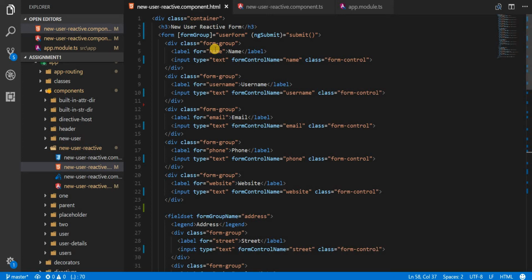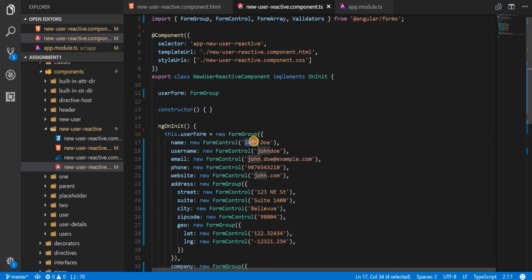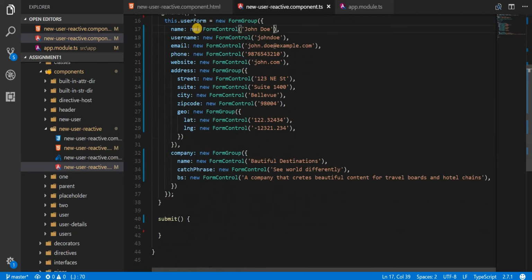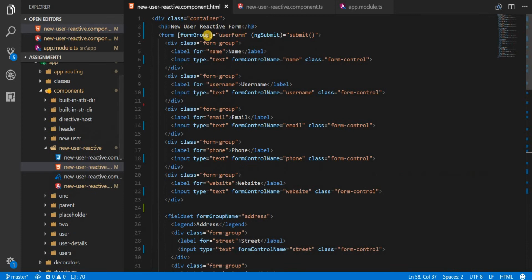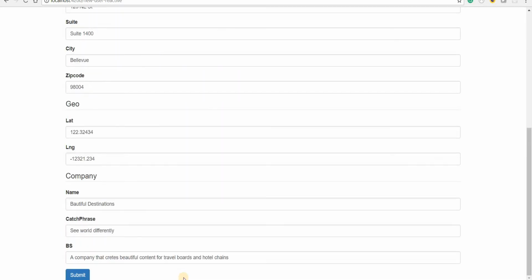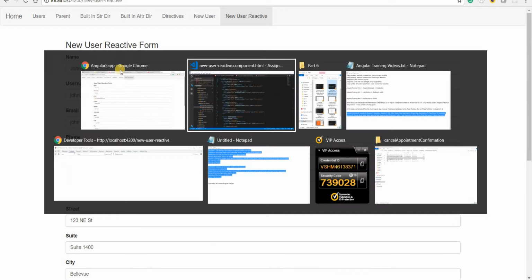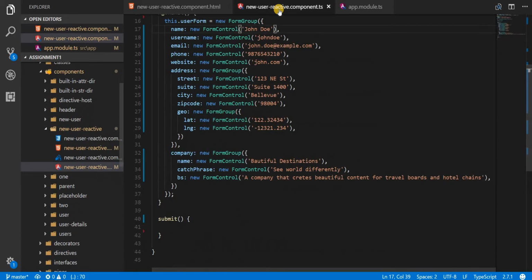So in the last section we created the reactive form inside our TypeScript class, added some default or initial values to it, and then we added these form fields to the form template here using the form group, form control names and form group name. So if I go back here, then I'm also seeing all these fields getting populated with the appropriate texts in them. Now, in this section, we are going to talk about creating or using validations.